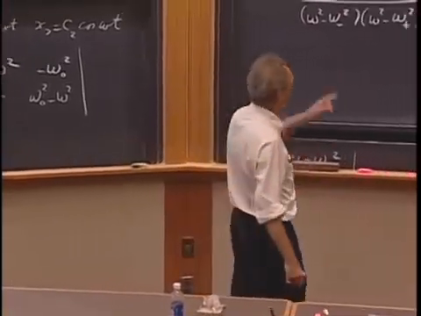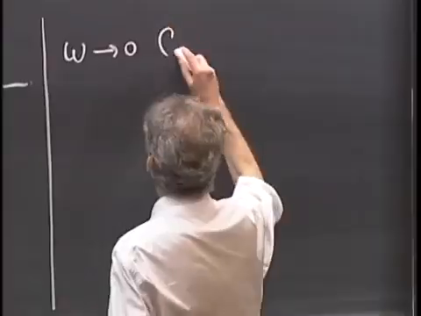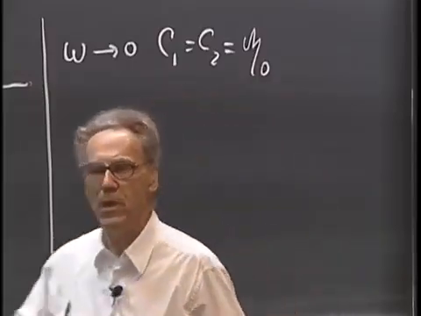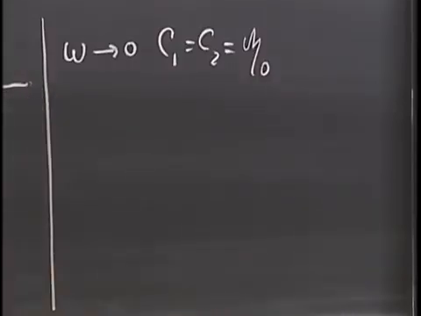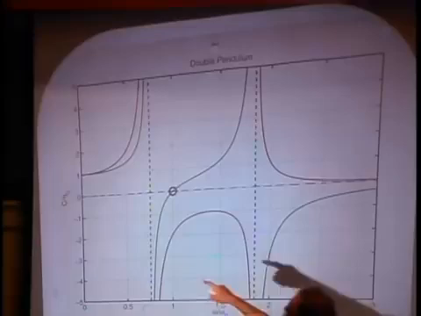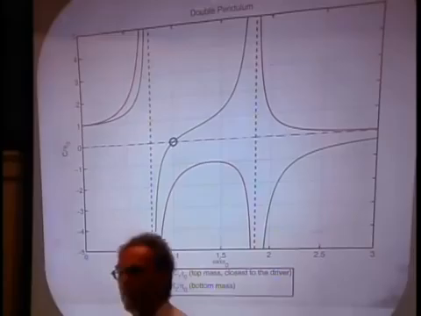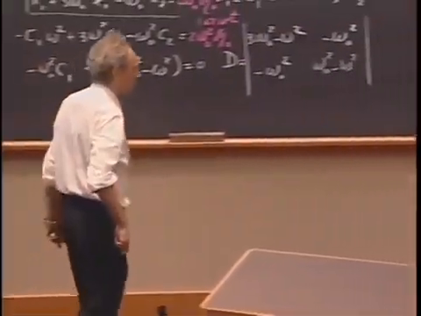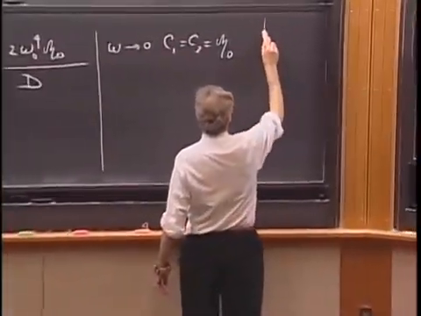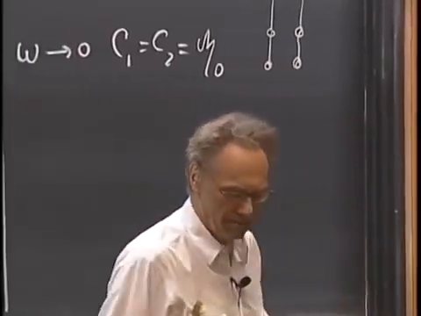And you better believe it, that if you substitute in there omega 0, that's what you will find. So C1 must be C2 and must be eta 0, and it must even be plus eta 0. It must be in phase with the driver. And you see that, not the ratio, which is C divided by eta 0, that is a ratio, that is plotted at +1. And so both are in phase with the driver. So that's a trivial result. It means that the pendulum, which is here, 25 years from now, is here. That's omega 0, almost 0.